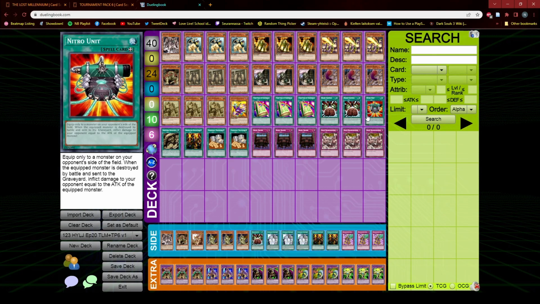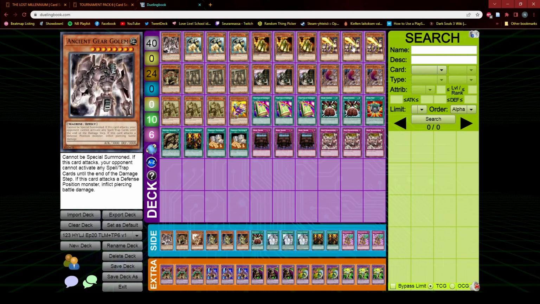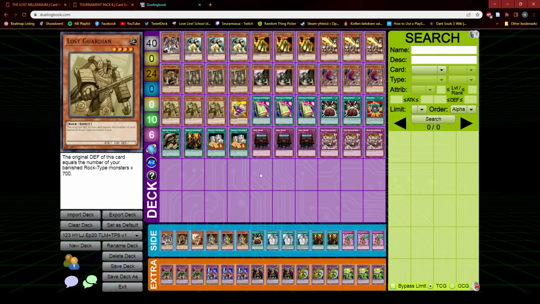Then 3 basically just filler cards at 1 Nitro Unit. Essentially, equip this to an opponent's monster, and when you destroy the monster, then you burn your opponent for the attack points of that monster. This is here because we have high defense stats, so if he ends up poking into our monsters that have higher defense, he's going to take some damage from that.